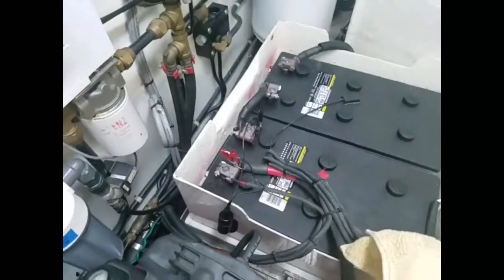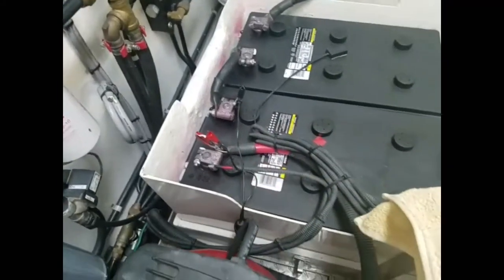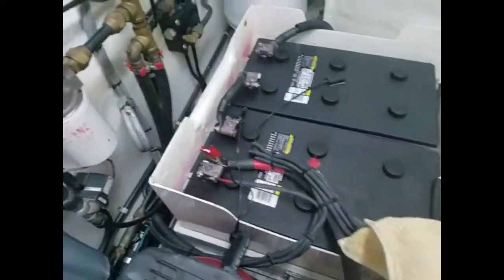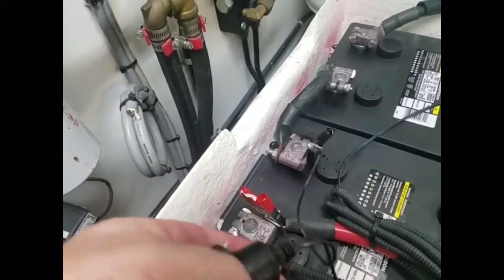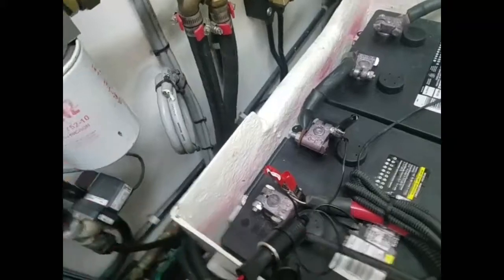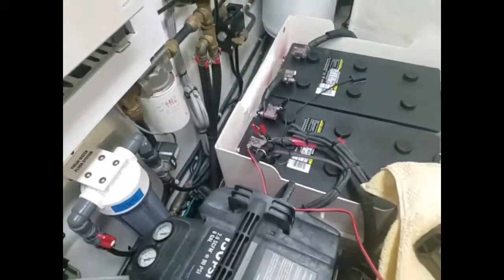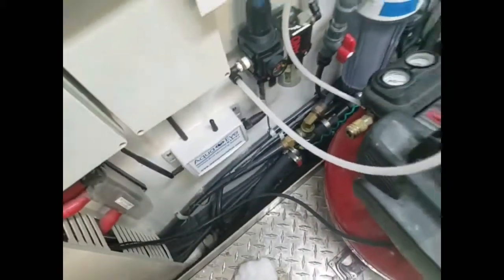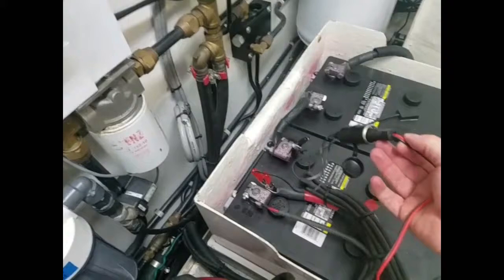For illustration purposes, I've got a 12 volt outlet connected to two battery clips — just pretend that's your 12 volt power source on the dash or helm of a small ski boat or runabout. I'm going to plug it in. This is doing the exact same thing as hardwiring, because I'm going to hardwire mine to the batteries. You take the clip and plug it into the upper socket — it just screws in, really simple. I just wanted to show how most people will probably be connecting their 12 volt power source.